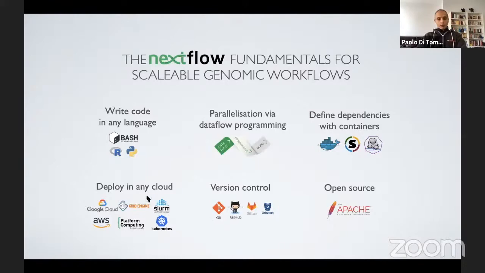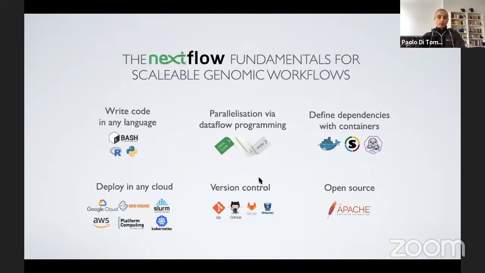Another central point is also the ability to deploy the pipeline in a way that is abstract from the execution platform, so that you can write your code, maybe on your laptop, on your workstation, and then be able to run it on your organizational HPC cluster, that could be Slurm or Grid Engine, something like this, and at the same time share it maybe with other colleagues that may use other technology. So Nextflow allows this, keeping strictly separated the pipeline logic from the deployment logic of the pipeline.